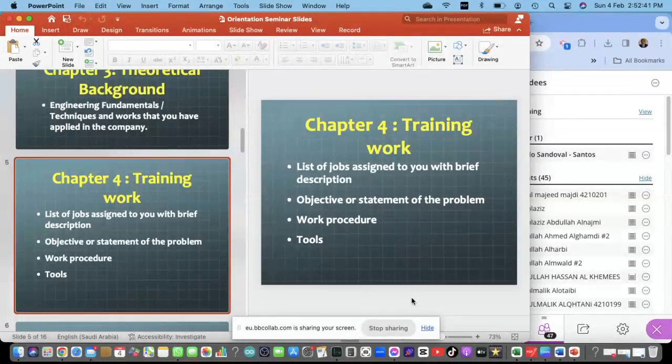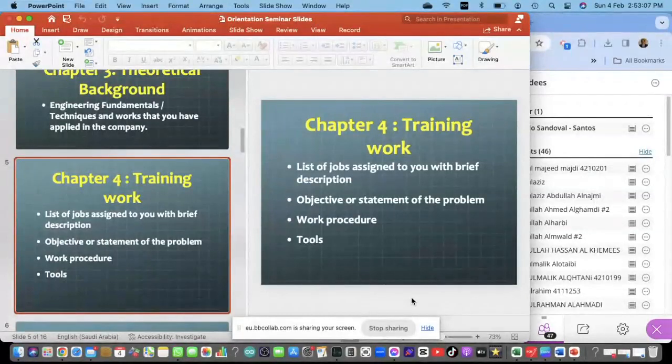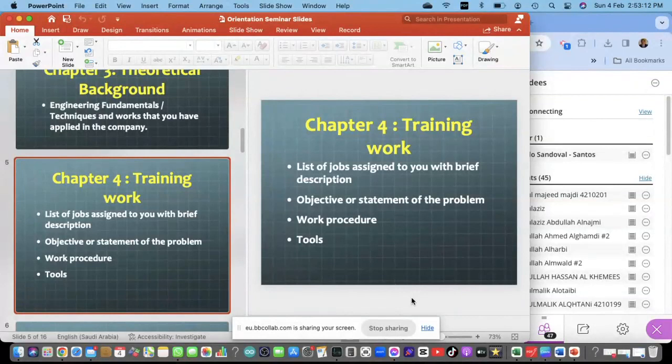Since they are trainees, they are not specialized in the equipment or the tools they are using there yet, so they are not allowed to touch something very delicate, especially since this equipment is very expensive. You might destroy it or cause problems. That's why, for safety reasons, most of the time they do not allow students to touch anything there. But at least you must see and you must know what they are doing.